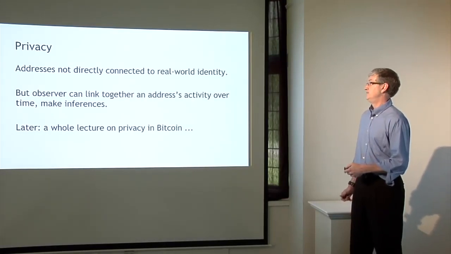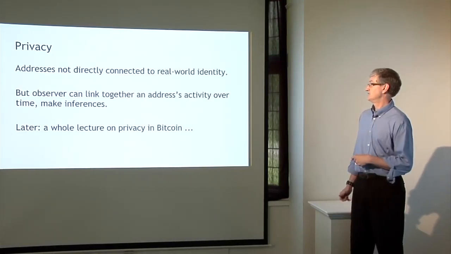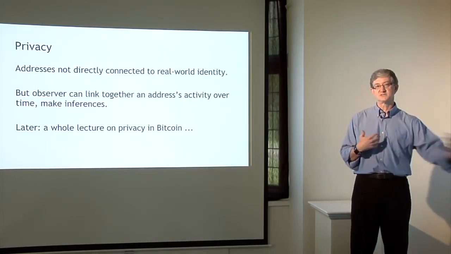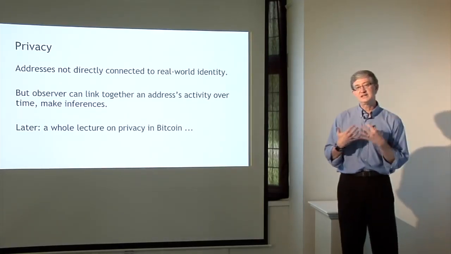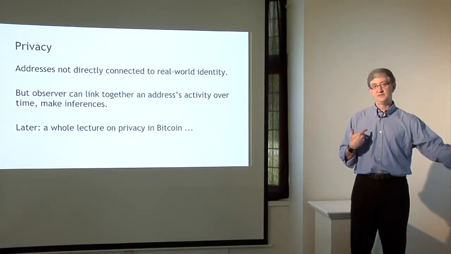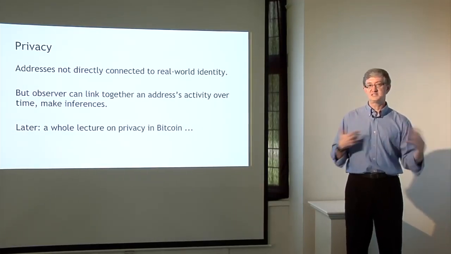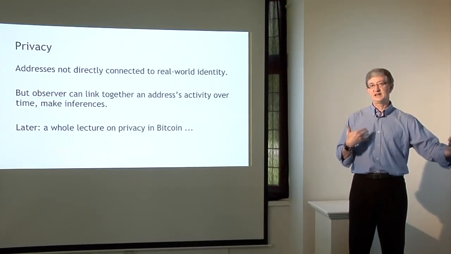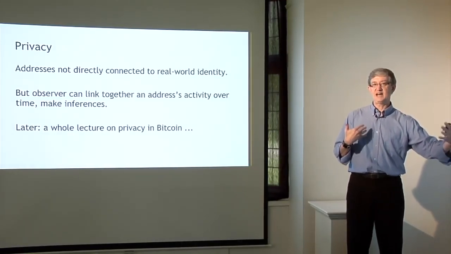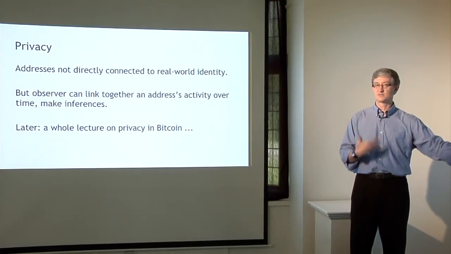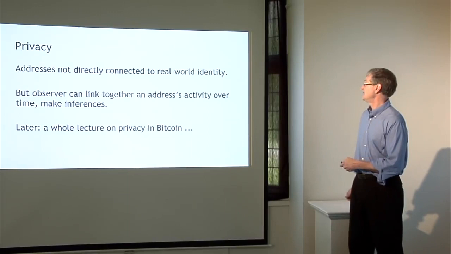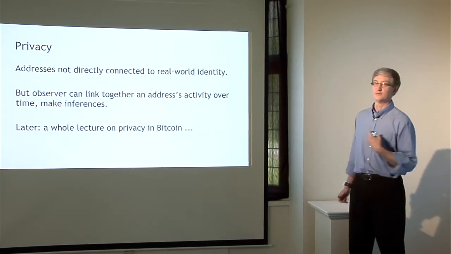But the bad news if you want to act privately is that if that address, if that identity is making a series of statements over time, if it's engaging in a series of acts over time, people can see that whoever this is has done a certain series of actions, and they can start to connect the dots. Gee, this person is acting a lot like Joe. Maybe this person is Joe. And so an observer can link together these things over time and make inferences.